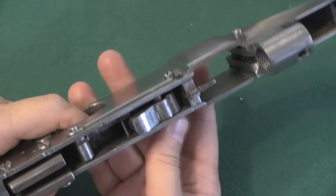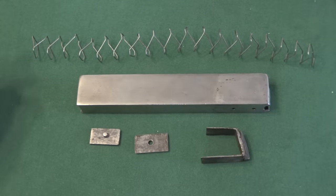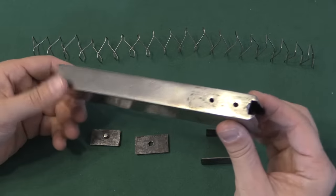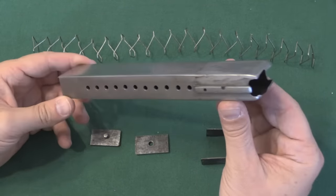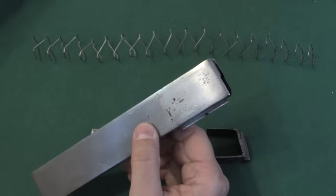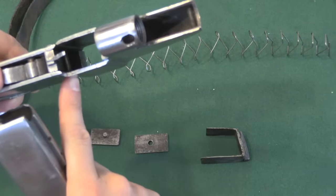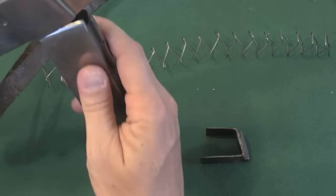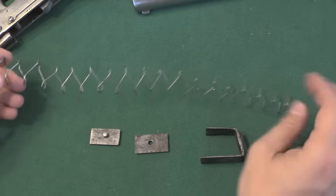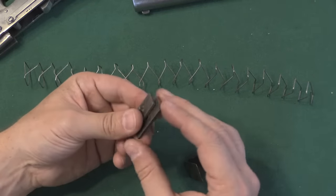The gun is rather crudely constructed but rather intelligently designed. One of the hardest parts of a completely homemade firearm is always the magazine. Most designers go ahead and use some sort of existing available magazine, but Strompach didn't have one, so he had to make his own. One unusual feature is that the guide rib is at the front of the magazine, which is much more typical to see at the back. With his fire control mechanism he didn't really have space in the back surface of the magazine well to cut a slot for it, so instead he put it in the front. The magazine spring is homemade, and there's a handmade machined follower and two-piece floor plate.